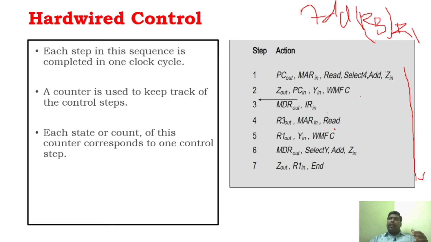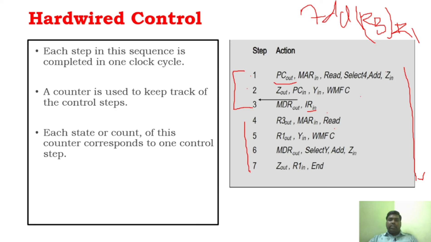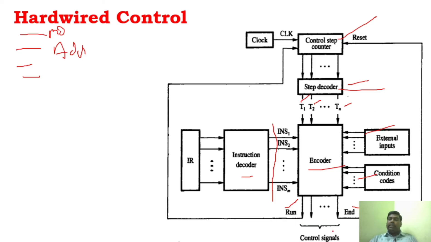As I said, the counter will increment one by one — for every clock cycle the counter goes to the next step. In this particular instruction, the first three steps are called the fetching phase — for fetching an instruction from PC to IR, these three steps are followed. The next four steps are the execution phase, where the actual operation takes place: add R3 and R1, and save it in R1. The control signals at each step include PC out, MRN, ZN — all these are control signals. Based upon all these inputs, the control signals here will be generated — PC in, PC out, MARN, MAR out — so that the corresponding operation will take place.